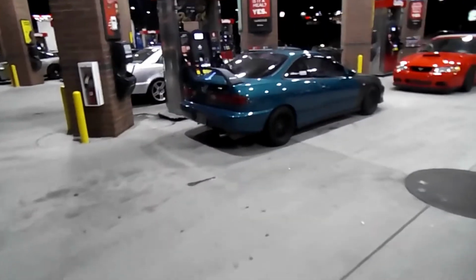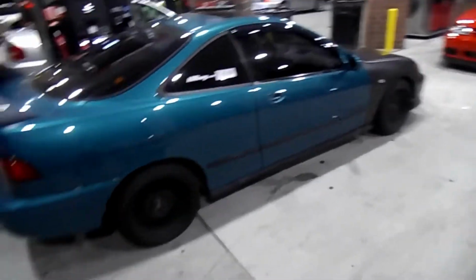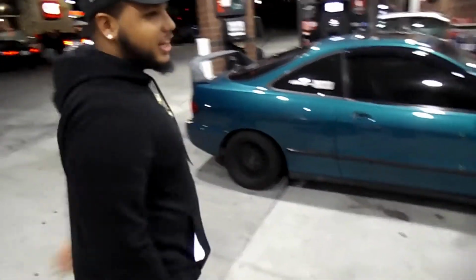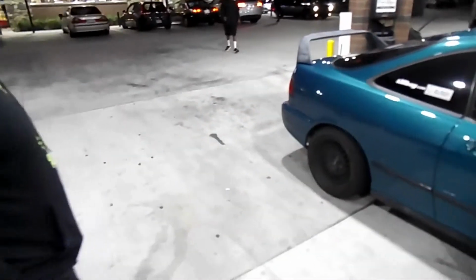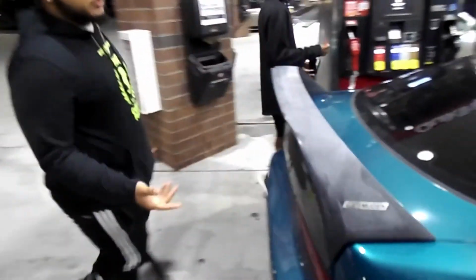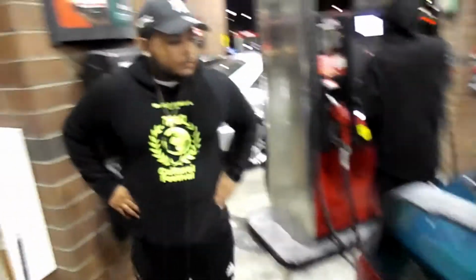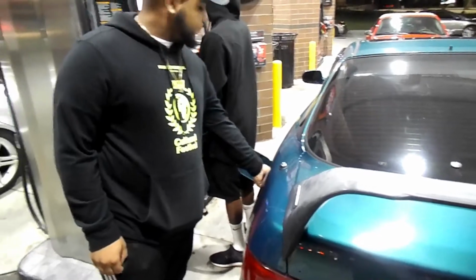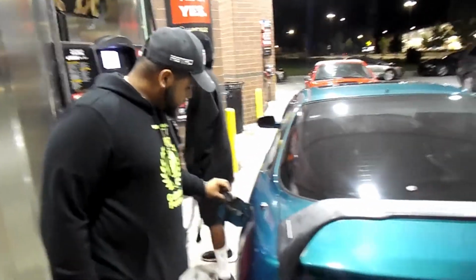Oh yeah, this guy right here is the fastest B series in Charlotte right now. All motor, which is crazy. Fastest B series? Stock. It's stock. It's yours? It is mine. It looks like shit now, but it used to look good. I saw a post saying it was for sale. Yeah, there's nothing wrong with it, just the headers. I wanted to sell it because I wanted to get something more reliable. I never had anything from 2000 and up. That's crazy.